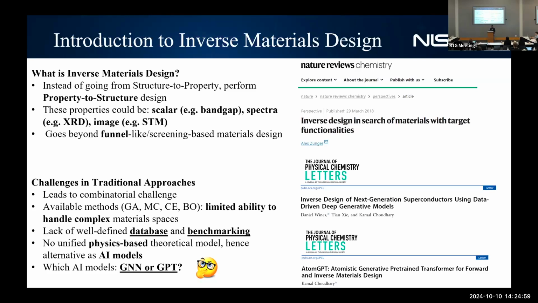Now, to my knowledge, at least, there is no unified model for inverse material design. The only resource we probably have is AI models. When I talk about AI models, it can be different types of models, fingerprint-based models like linear regression and so on, or GNN or GPT models. So which one should I use? And recently in 2023, we used a diffusion and GNN-based model to inverse design superconductors. Anyways, we used this inverse design approach for superconductors in 2023, and AtomGPT was published just a few months ago. So maybe that's why you're not familiar with it, but I think you'll be quite impressed by this.